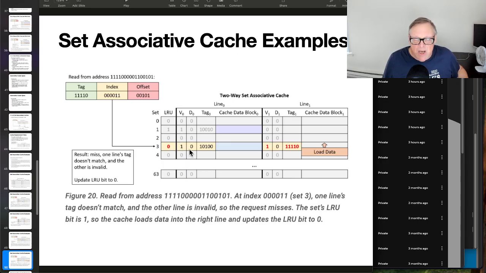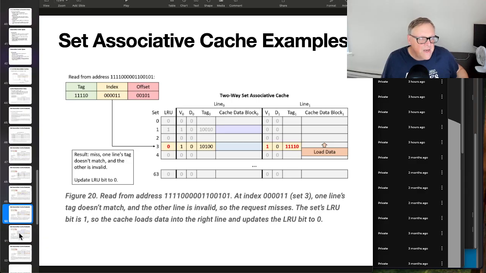So we're going to go here, find that there is some data in the cache, but the tag doesn't match. This one is empty, so it'll load data over here. So now we have 2 blocks of data loaded at the same line of cache. This is the benefit of this model we're using, the set associative. We have a set of things in one line.